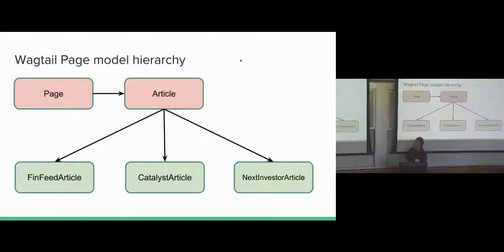We end up with this: a home page and an article — red and green intentionally, red code and green code. An article has a whole bunch of logic: site-specific fields, custom validations, hero image and metadata required to ensure compliance and that the article looks nice. Journalists complained that during drafts they had to put in data and images before they could save a draft. So we define arbitrary validation on publish rather than save, which is really nice — everything else gets it for free effectively. We also use parent page types and sub-page types so we can say which site an article has to appear underneath, preventing weird articles in weird spots.